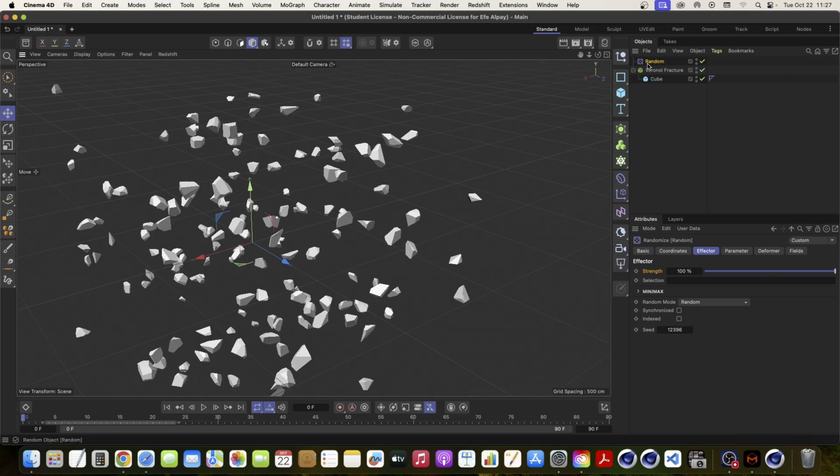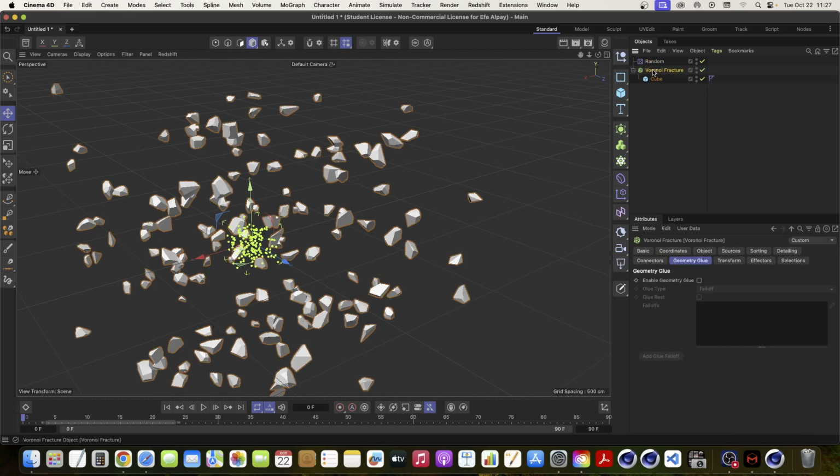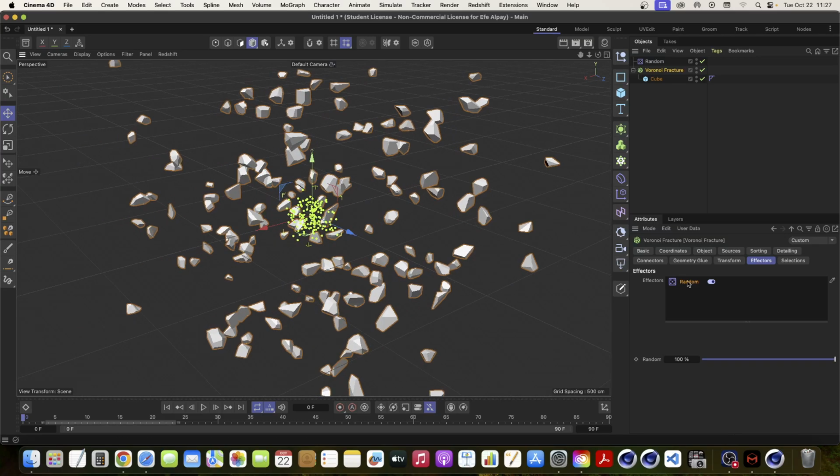In this section, effectors. Okay. No. Okay, this is assigned there. So I have to mask or selectively control the effect of this random effector.